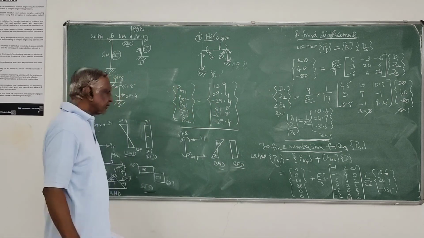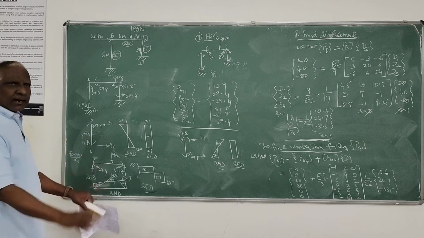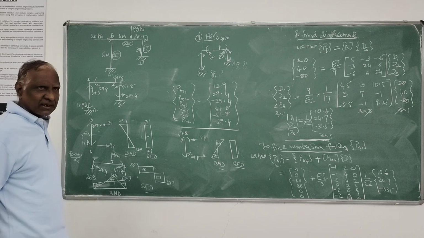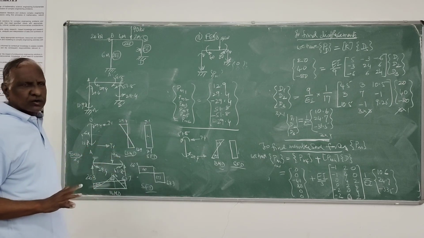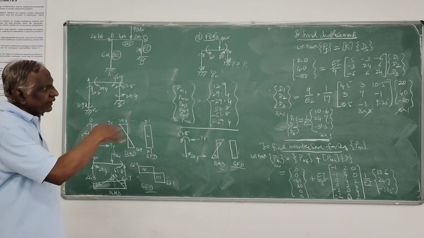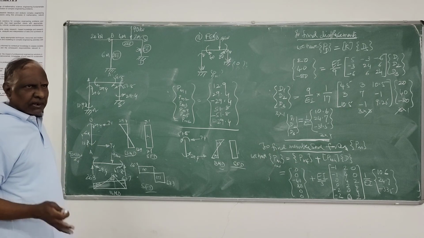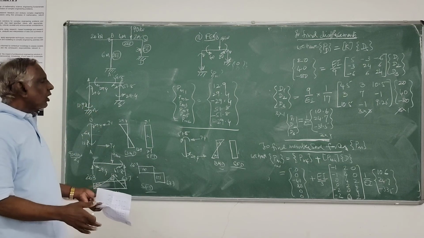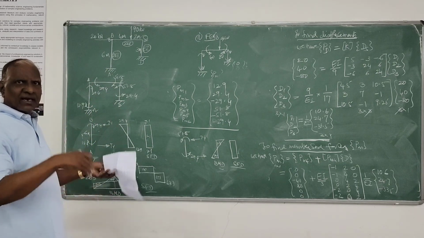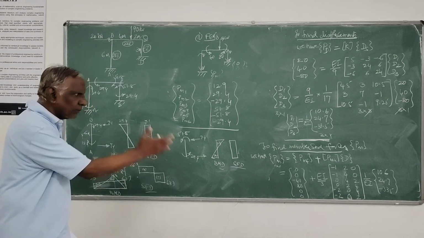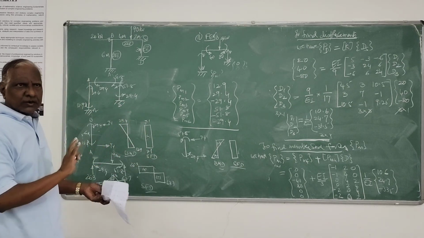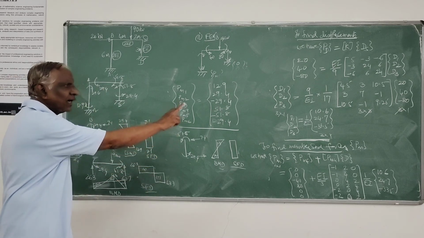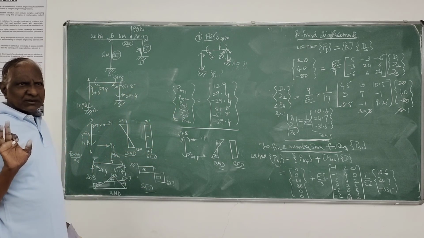That is yes. So this completes the complete analysis of both sway and non-sway put together. So these are the steps you have to follow in the analysis of any rigid orthogonal frame. Maybe unequal leg, what we have taken here, or equal leg, or symmetrically loaded, unsymmetrically loaded, all problems, same procedure, absolutely no change. You need not bother, same procedure, only K and PMU. You have to generate them.